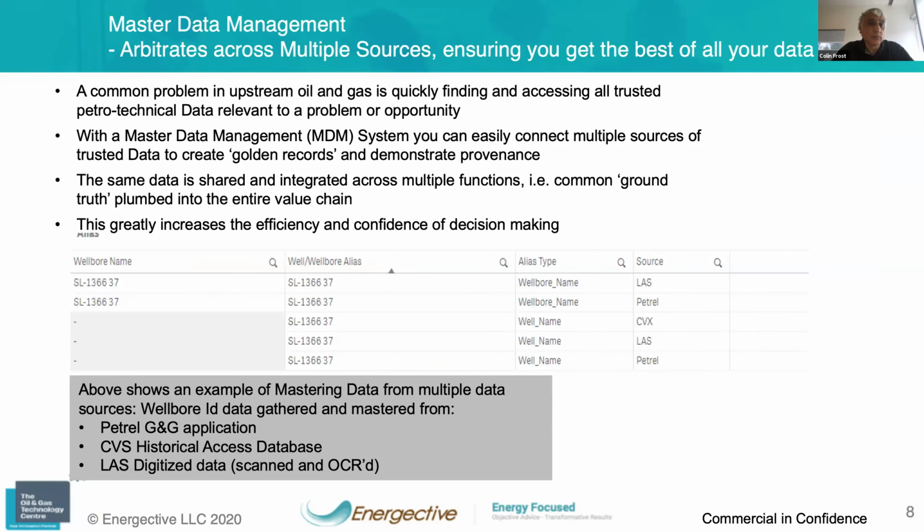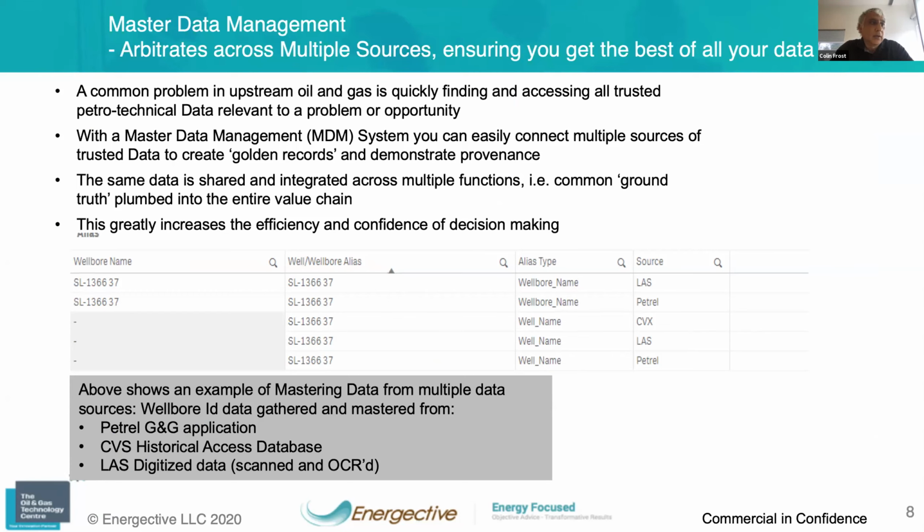Ground truth is important, so we talk about provenance. Where did that ground truth data come from? Another word for it is master data. Part of what we've done here is look at where there are duplicates and replications. Where were they? Where did they come from? Which one did we choose? Why did we choose it?